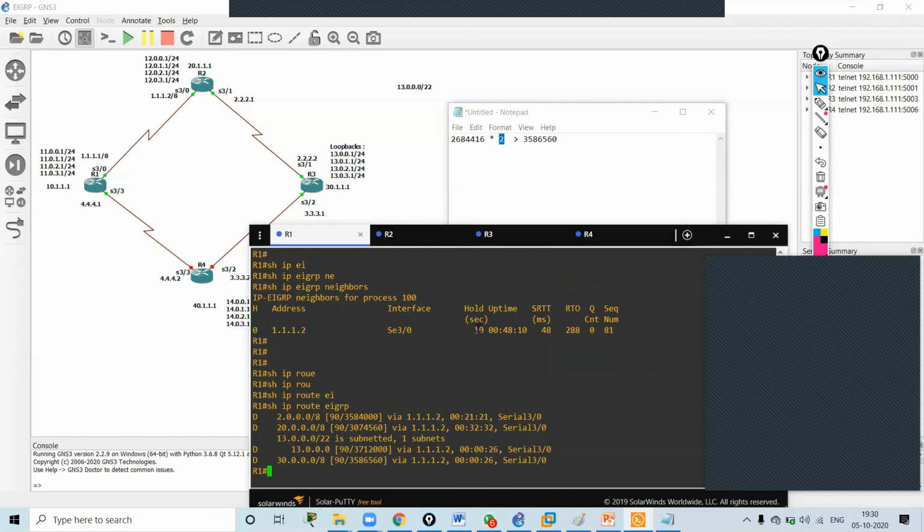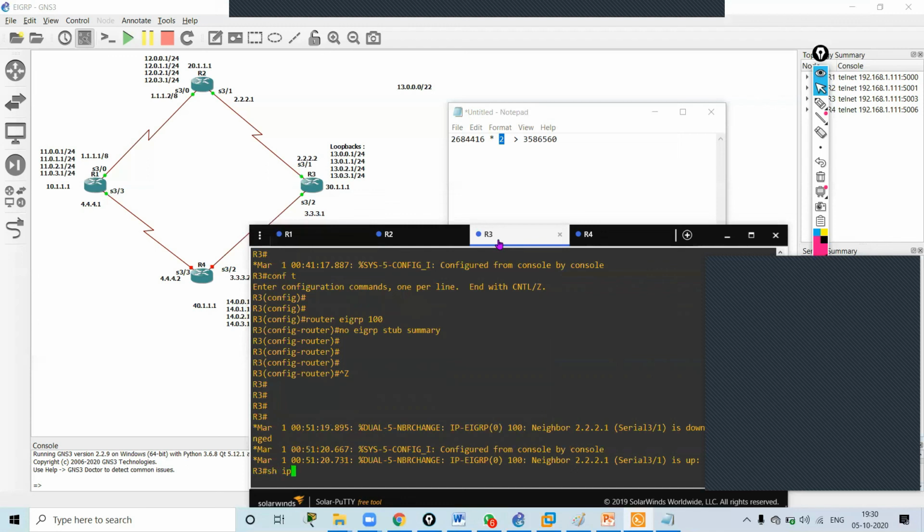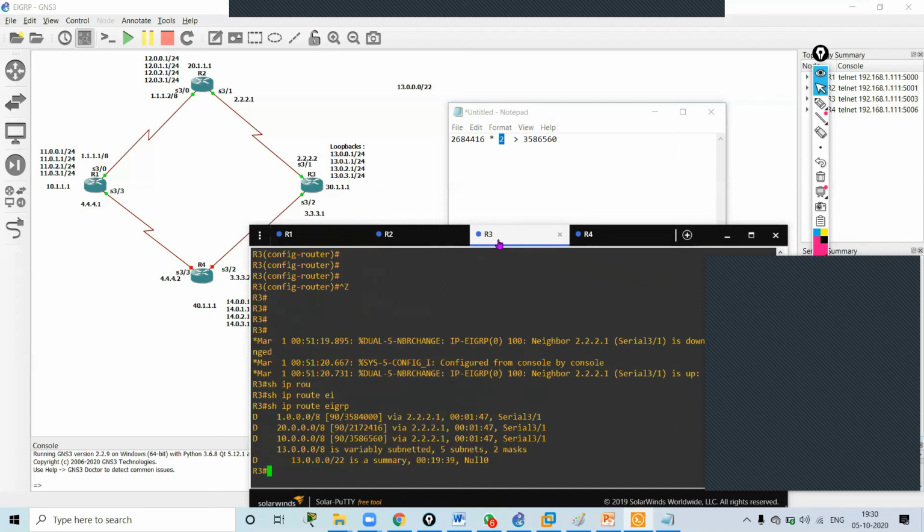Now here with EIGRP, once we have summarized R3's routes as a summarized route, auto or manual, you will see a route inserted into the routing table for 13 network pointing to null 0. Show IP route EIGRP. See, it is pointing to null 0. This is to prevent the loop.